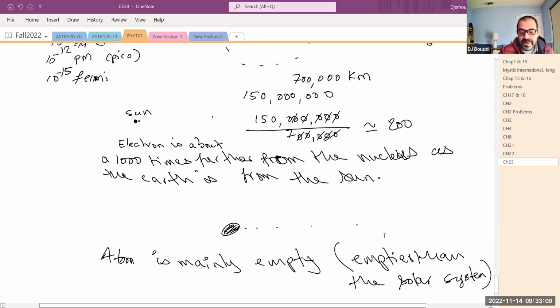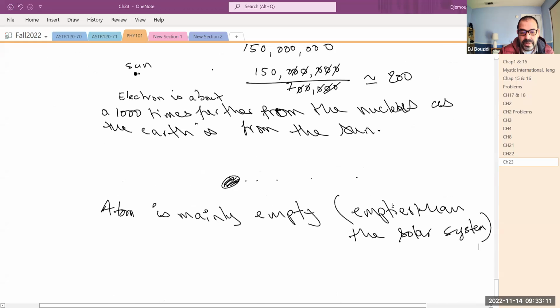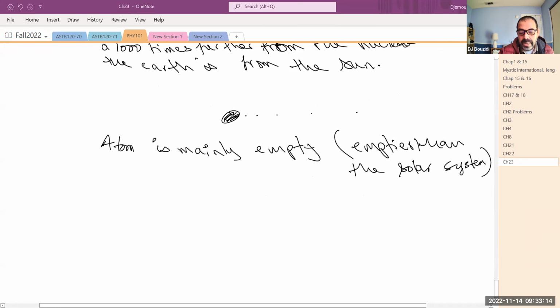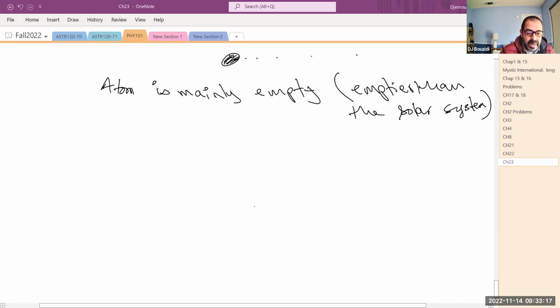So the solar system presents a very, very dense structure compared to the atom. So this is really the picture that emerged. And to help his model, when asked why wouldn't the electron fall on the nucleus, well, he says, why wouldn't the Earth fall on the sun? So you have the sun in here, you have the Earth in here. Well, the Earth has a velocity, and that velocity will keep it from falling. So that's basically what the picture is. So his argument is that the electron has a velocity, and that velocity will keep it from falling.